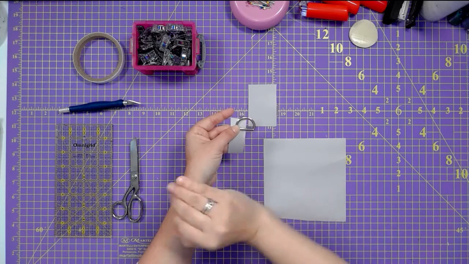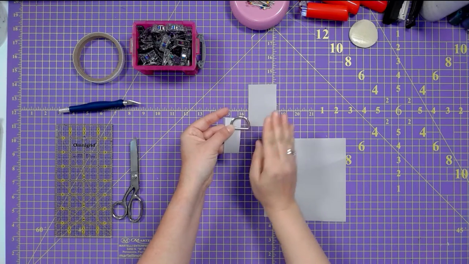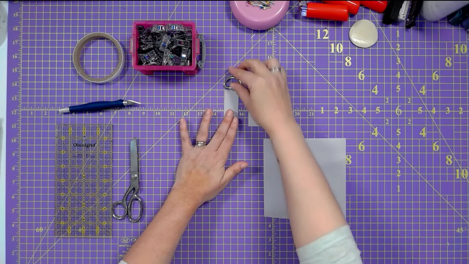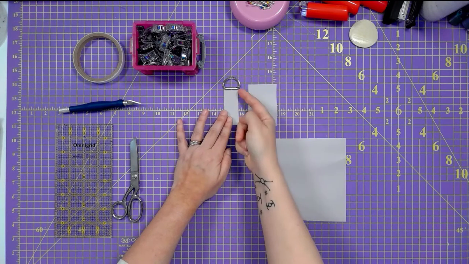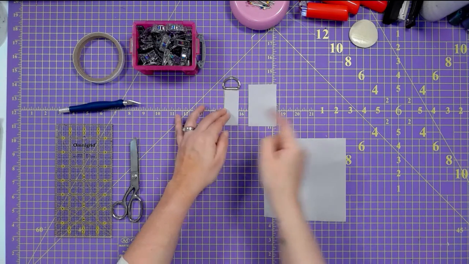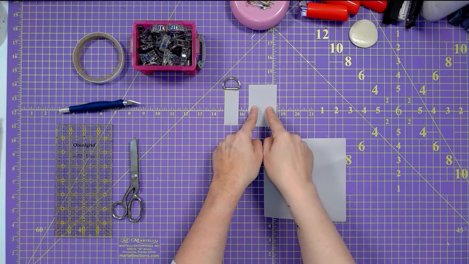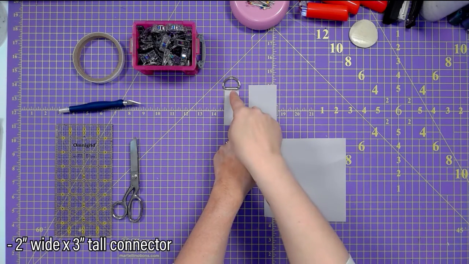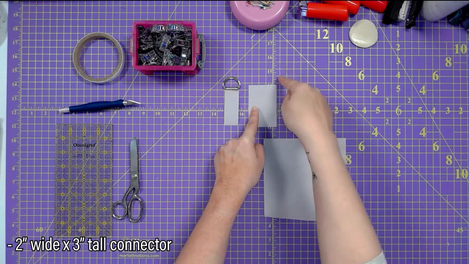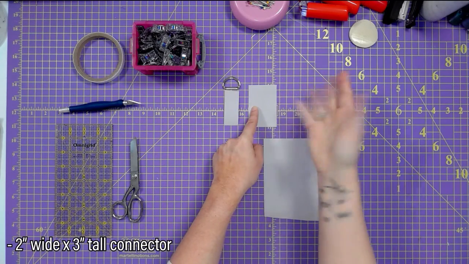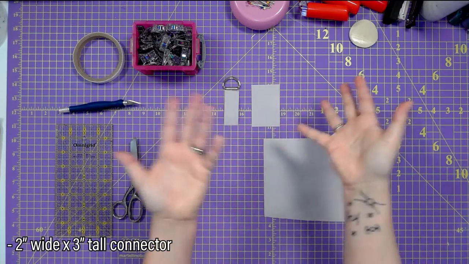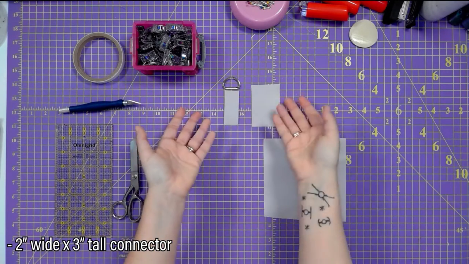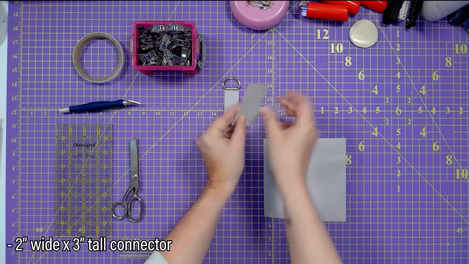To gracefully gloss over that. So that'll be our facing. And again, same width as your hardware, and about two and a half to three inches long. The next piece of scrap fabric is going to be your actual strap connector. This needs to be double the width and three inches long. You can make it two and a half, but I just overcut because it's a scrap piece and I don't really care and I can trim it down after the fact.